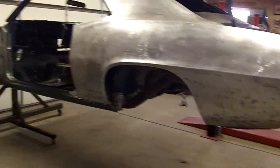But anyhow, there it is, and I'm gonna get started on this thing here on the bottom side and keep on moving.